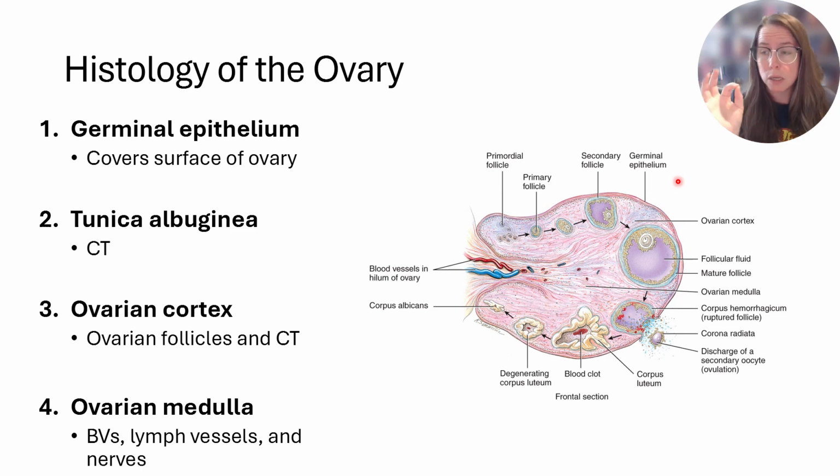And the two most important layers here are the cortex and the medulla. The cortex is going to be important in our next lecture as we go through the anatomy and physiology of oogenesis. As we produce these eggs and the surrounding tissue, this is happening in the outside of the ovary, in the cortex. Deep in the ovary, as you can see here, this is where we're going to find our blood vessels, lymphatics, and nerves. They're going to be deep within the ovary, and then surrounding that is where you're going to have the eggs growing.